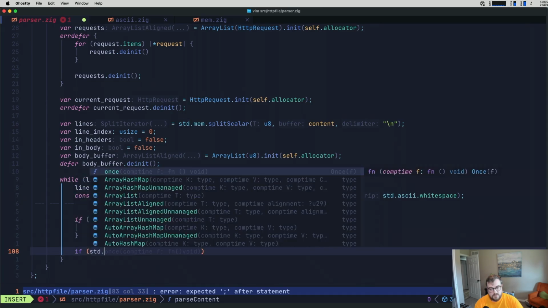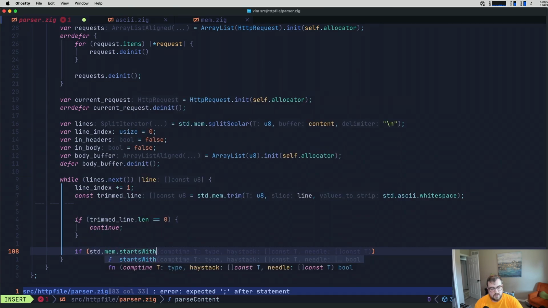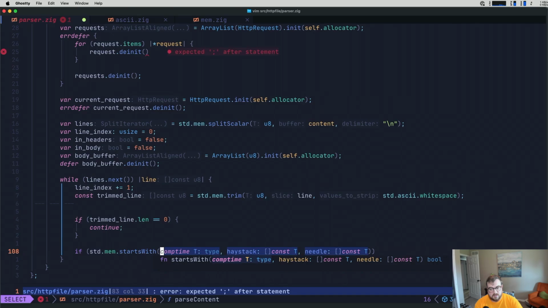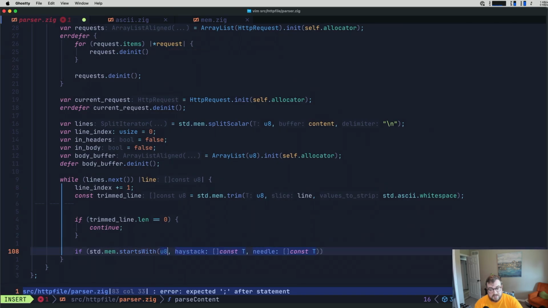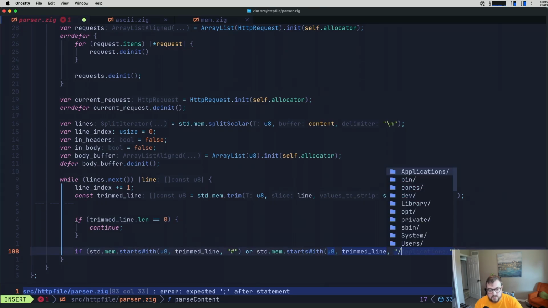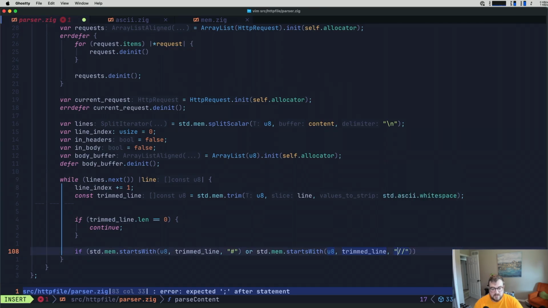If std.mem.startsWith u8 trimmed_line, and then our needle here is going to be the octothorpe, or std.mem.startsWith u8 trimmed_line, and this needle will be the slashes.